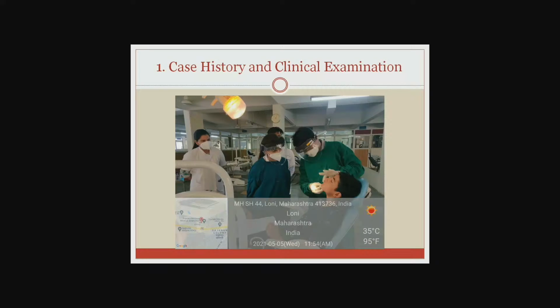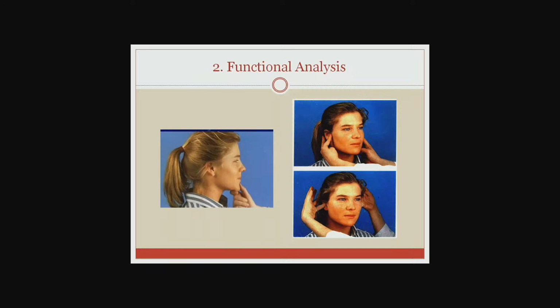As the name suggests, in extraoral examination, we assess the forehead, the eyes, the nose morphology, the lip size, the lip posture, the lip function, the chin, the ear, and the facial proportions in vertical and horizontal dimension. But as far as intraorally it is concerned, extraorally also we do some functional analysis. In that, we do the assessment of the temporomandibular joint, a joint which joins the lower jaw to the base of the cranium. We do that analysis also.